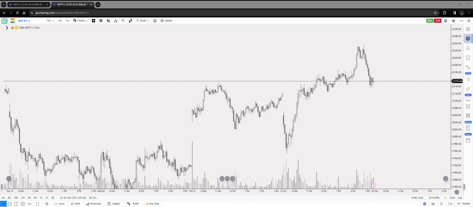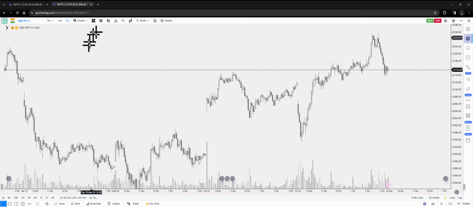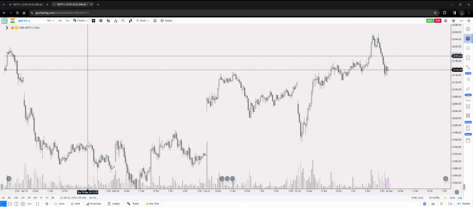In today's video, we're going to discuss how to set up our charts, primarily the profile charts, that is the volume profile and the market profile, along with the footprint charts, the two types of footprint charts that we have on Go charting, that is the cluster charts and the imbalance charts. We'll go into in-depth details of how you can set them up the way you want them, so that you have your own custom-made charts for every type that we have available in Go charting, let it be footprint or profile charts.